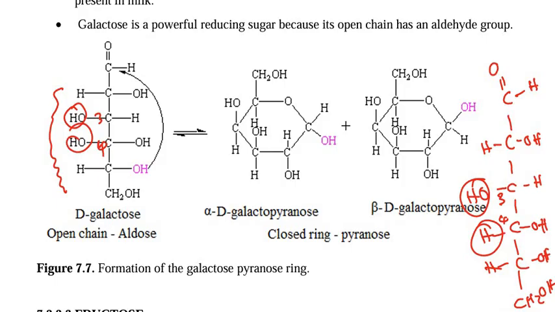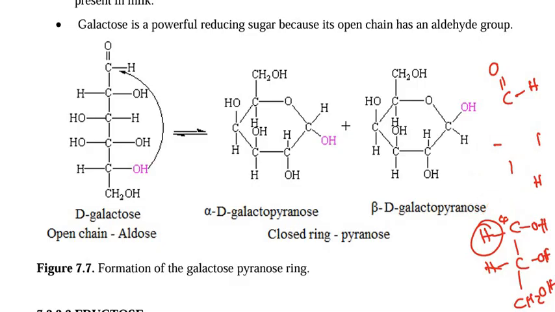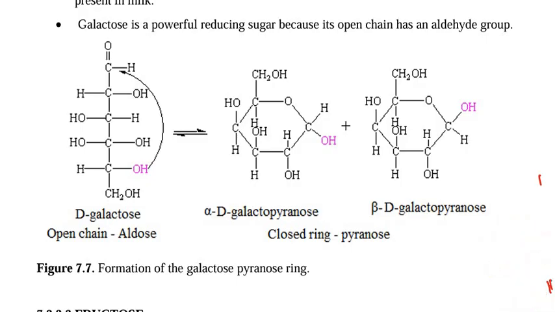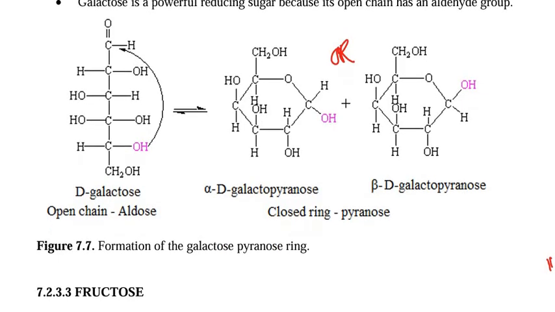This difference in the location of the hydroxyl bonds gives these sugars their minimal but significant differences. So this is basically why they might both be hexose sugars, but they have different names, different properties and usages because of how the structures are. So this is what you are going to get or make out of the straight line structure of a galactose molecule. You can have an alpha one if the hydroxyl group is down, or you can have a beta one. So here again we should have said O, because you can only get one at a time. Yeah, so it depends on what you are getting.